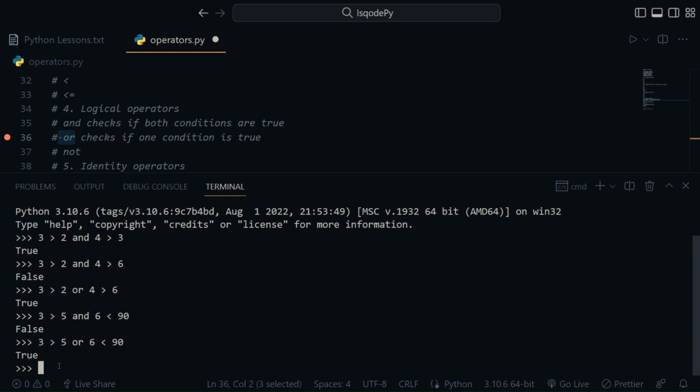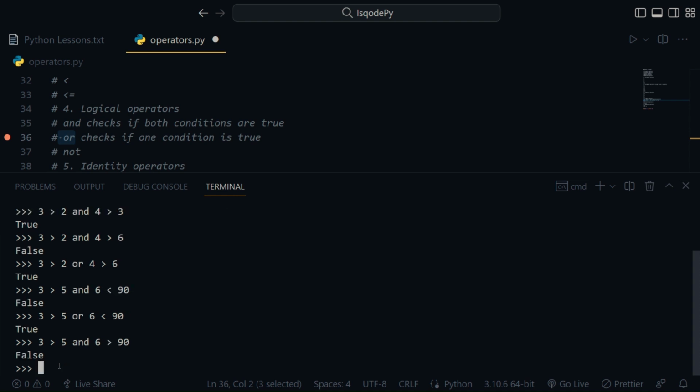You see, that is how this one also works. So it will check if at least one. So let's say both conditions are not true, so 3 is greater than 5 and 6 is also greater than 90, it will print false because both conditions are wrong. So that is how the OR works.